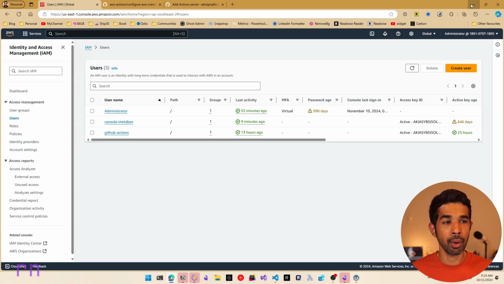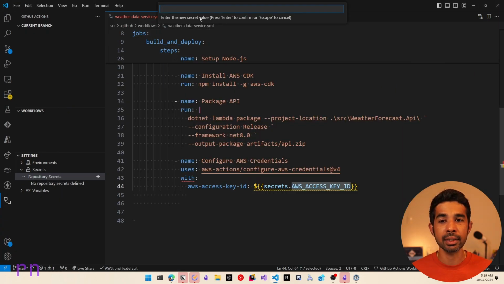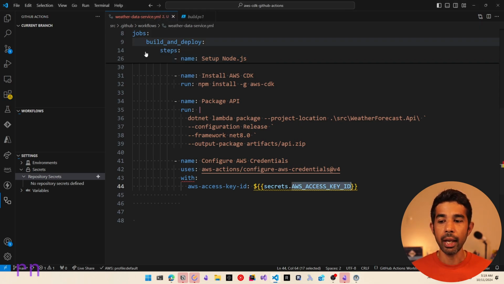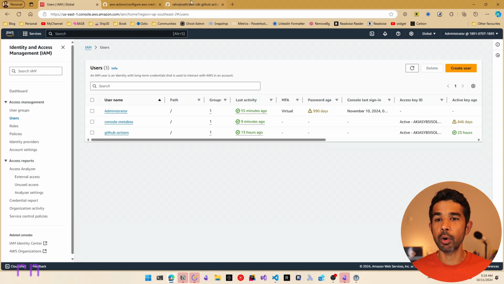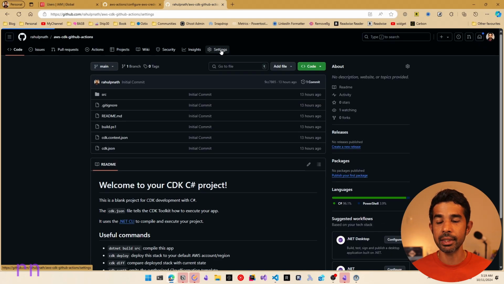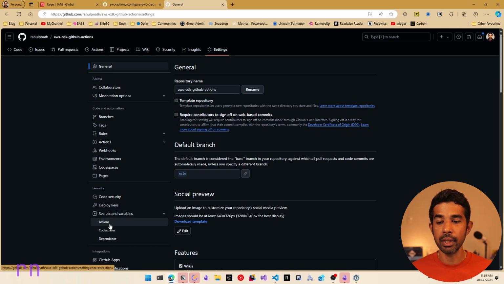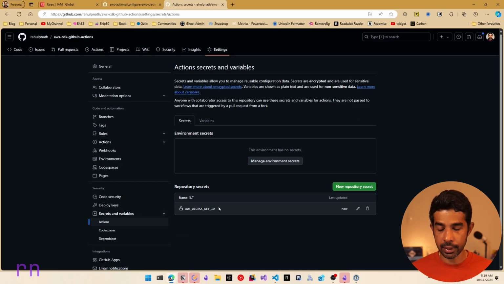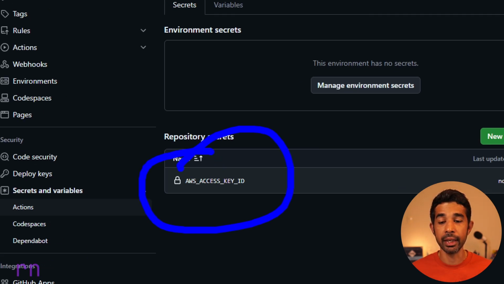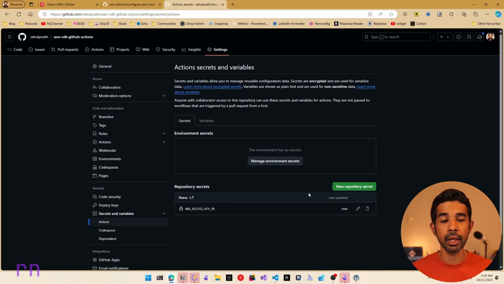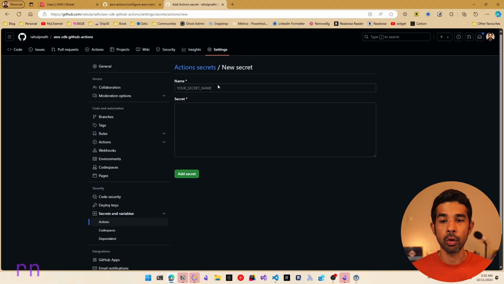So let's navigate back and let's use that access value inside this. Let me copy and paste that specific access key. And that's going to create this specific secret in my GitHub account. If I navigate back into my GitHub repository and navigate to settings and go to secrets and variables, and under actions, we can see this new access key ID getting created. Now you can also create a new secret right from here. So we'll also need an AWS access secret.